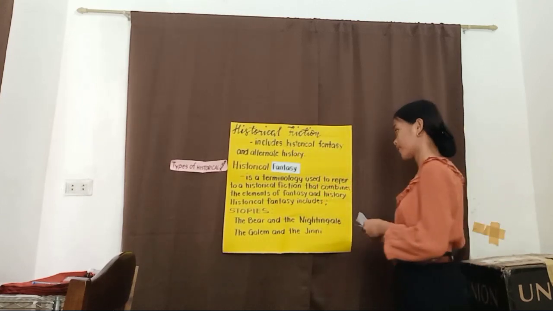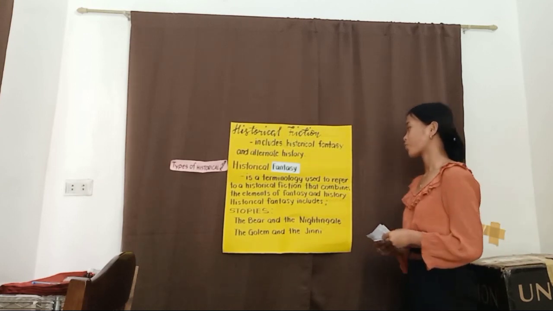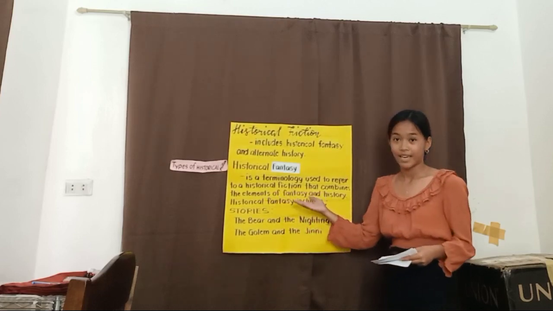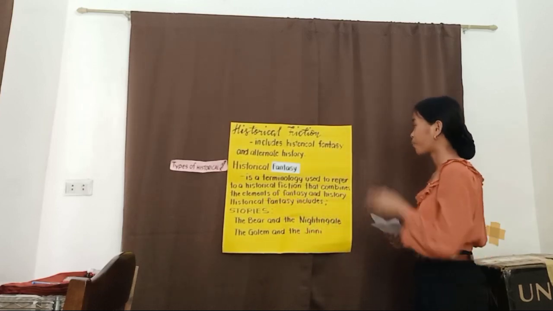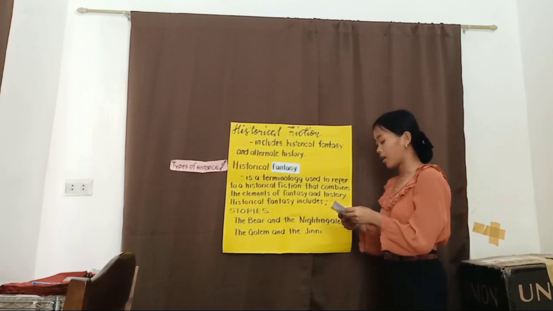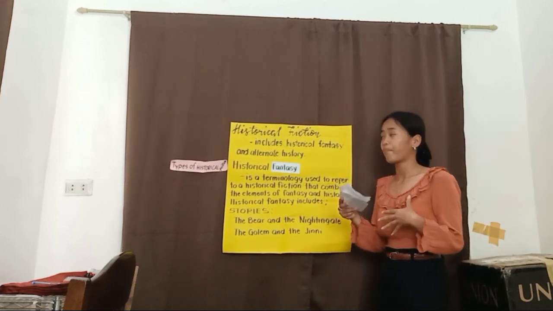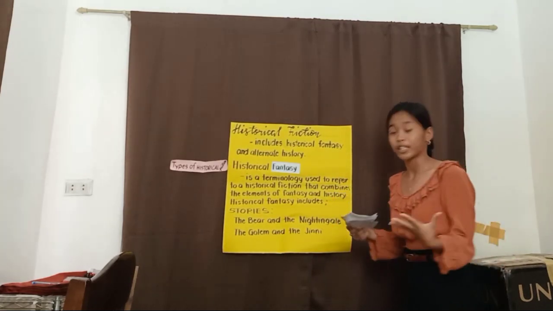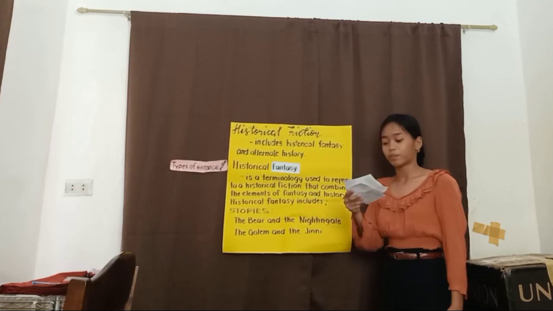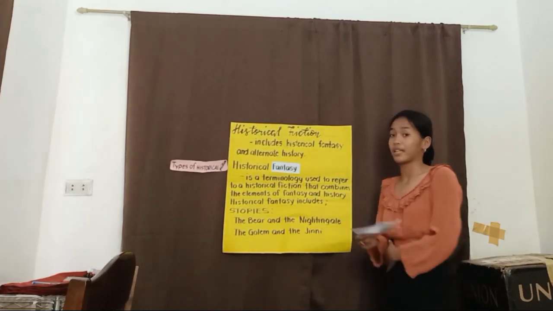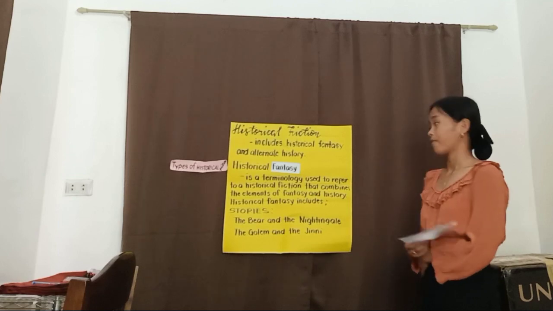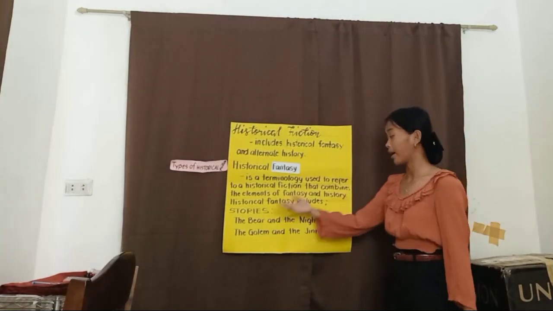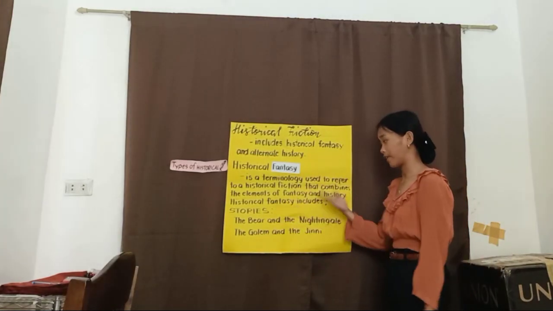So, when we say historical fantasy, it is a terminology used to refer to historical fictions that combine the elements of fantasy and history. In historical fantasy, the characters are purely imagined and the narrative is speculative, and it has a well developed and well illustrated setting, which is a necessary element in fantasy. So here are examples of stories of historical fantasy.